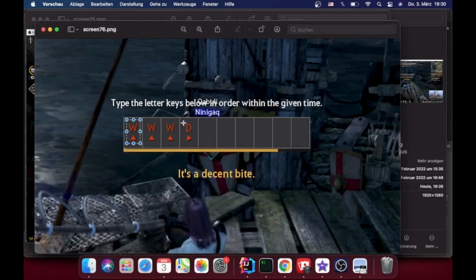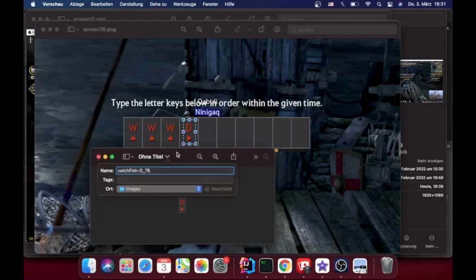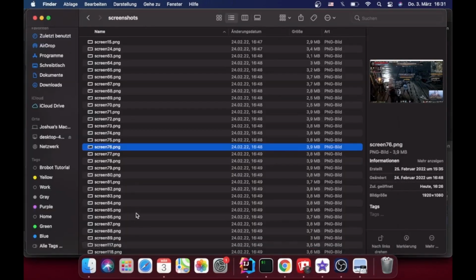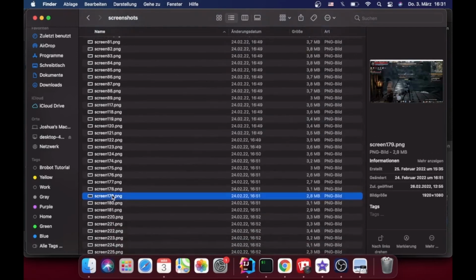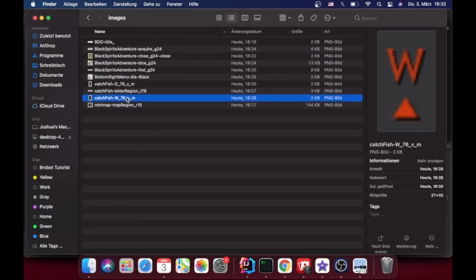And we want to do the same thing for this one here. This goes into the state catch fish. It's called D. It has to appear on page 76, and it is variable location, and it can appear multiple times. Okay. So now let's check another. The W, we've already seen it once, so we don't need to capture it again. But we want to make sure that it also appears on this page, 179. Right now we have it only appearing on page 76. To also give it the attribute to appear on page 179, we just put a comma after the 76 and put 179. Now it says it should appear on page 76 and page 179.